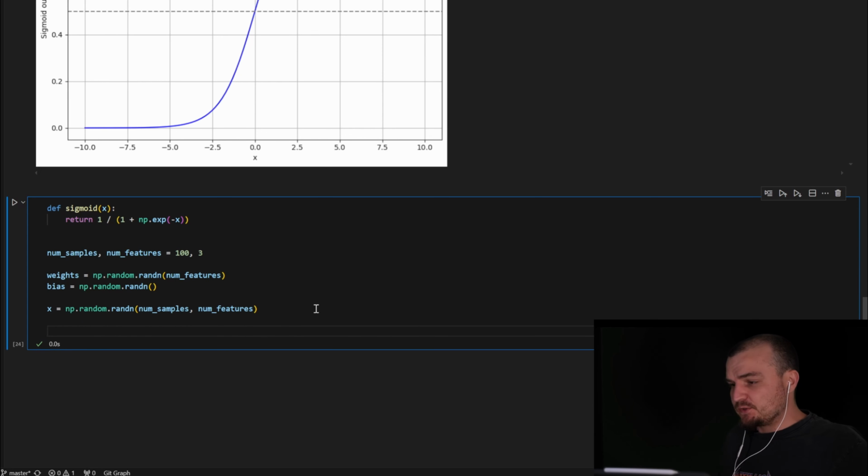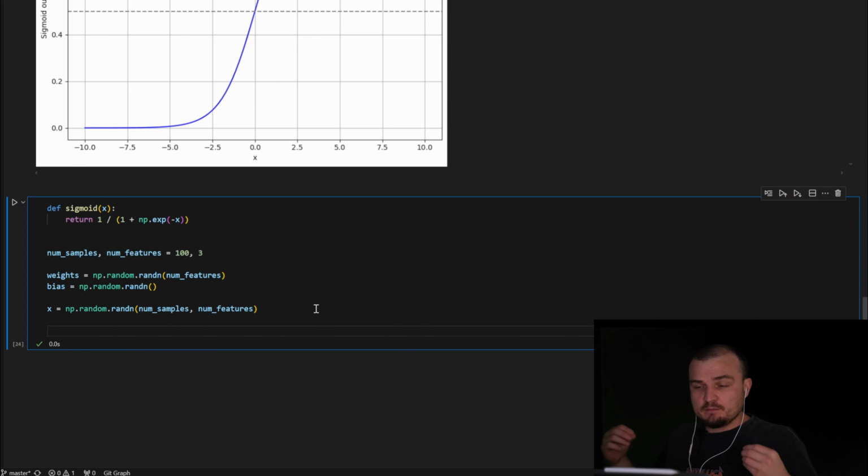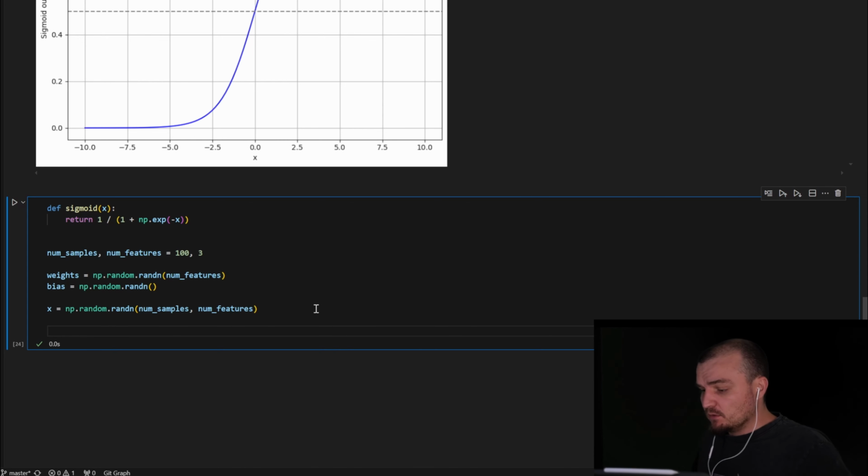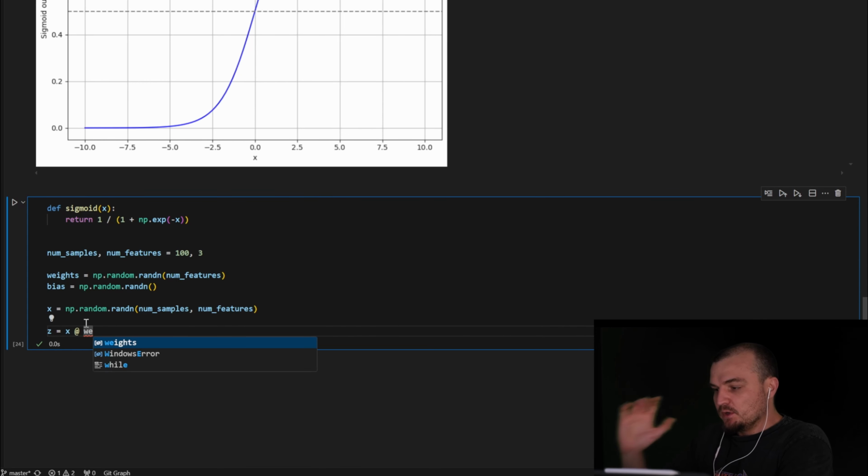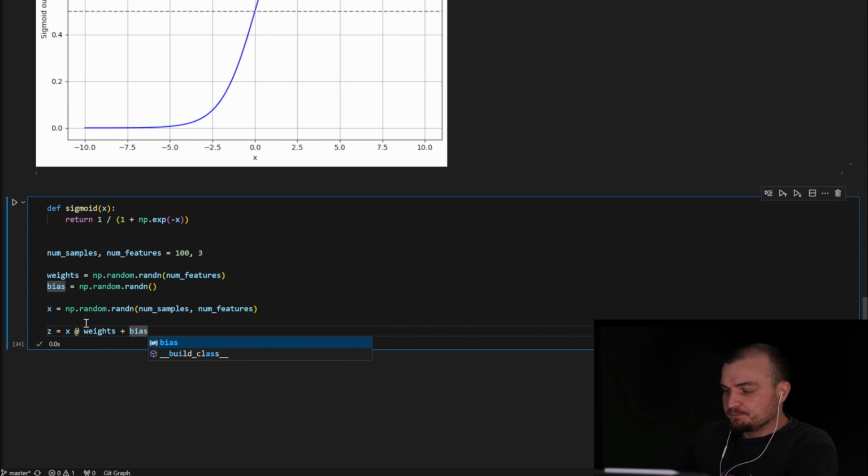As the first step, this linear combination of features and weights is very easy to compute. So let's define variable z equals x dot product with weights plus bias.